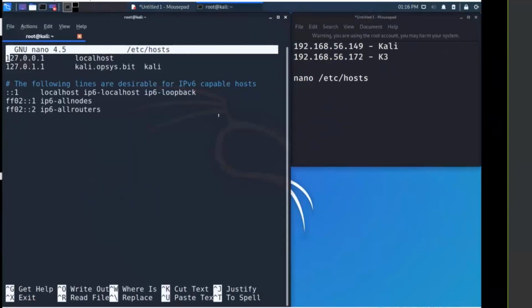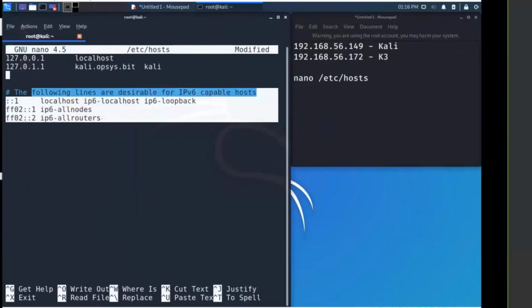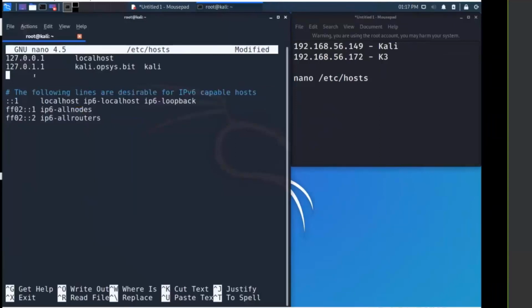So what we want to go and do is add a new line. We do not have to worry about IPv6. We are simply using IPv4 or classic IP addressing, and we need to tell Kali where to find Kioptrix3.com.